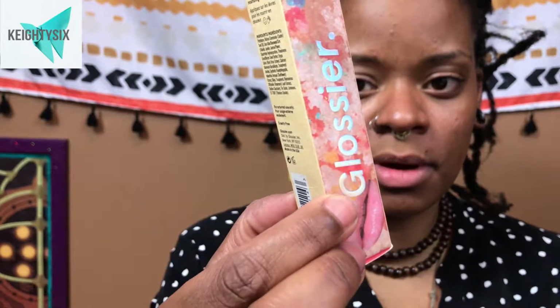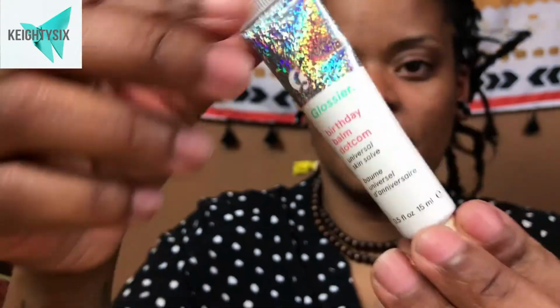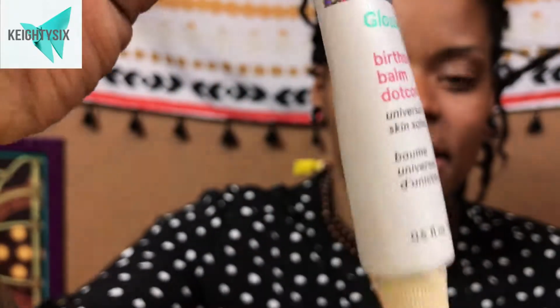Next is the Balm Dotcom Universal Skin Salve. This is great if you have some troublesome dry areas like the webs of my hands here. I do hair, so the tops of my hands and the webbing here get really dry. It's great for cuticles and anywhere that seems like a stubborn dry area. So take it out of its package, and it comes in a nice little glittery tube, which is so cute. The flavor I picked was Birthday Balm. So it's glittery. A little goes a long way.